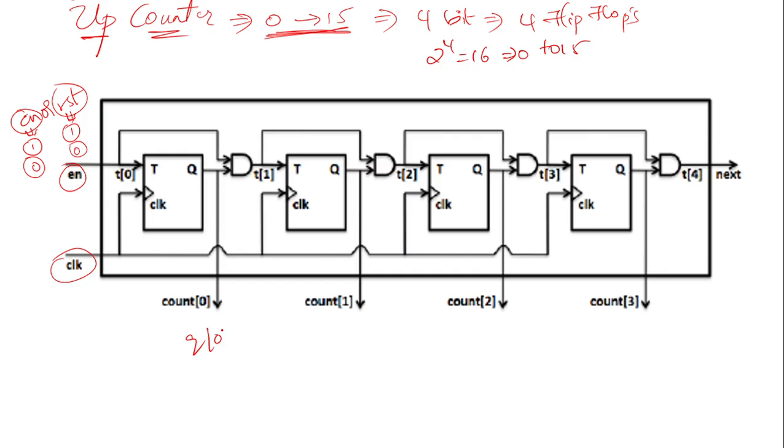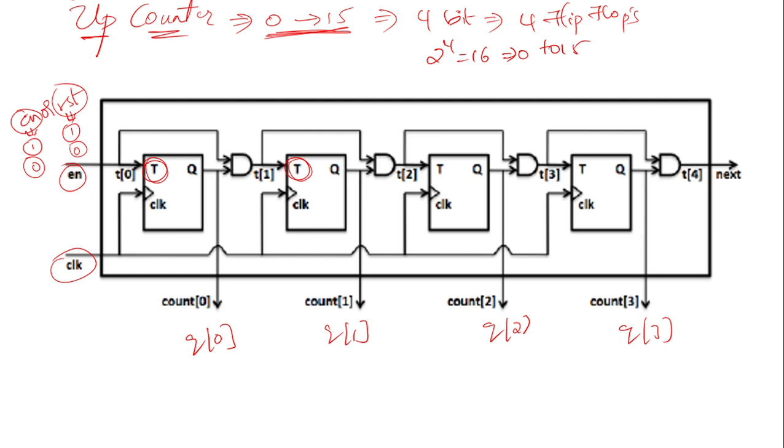This will be the output Q of 0 and Q of 1. I can name the next one Q of 2, and then Q of 3. You get these Q values simply by taking the output at that particular flip flop. What are the inputs of these T flip flops? We give T of 0, and the output of the first flip flop and the input of the first flip flop go through an AND gate and are given to the second flip flop. Like that, the AND operation of the previous input and output becomes the input to the next flip flop. So this is the block diagram. Using this we are going to design the Verilog code of this up counter.